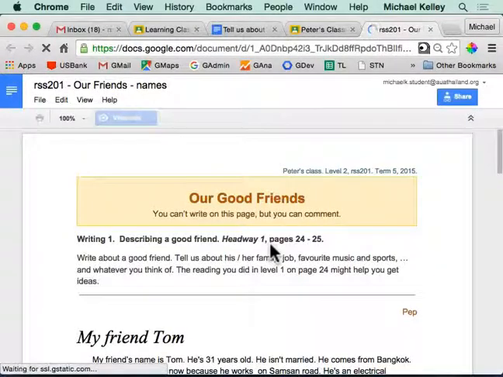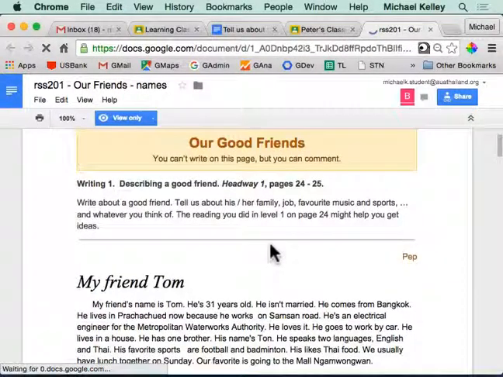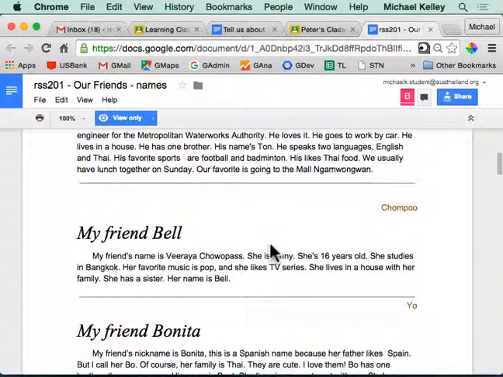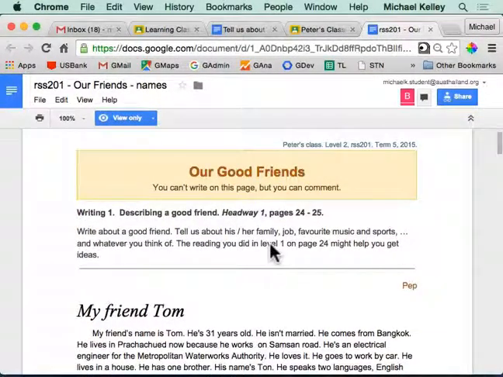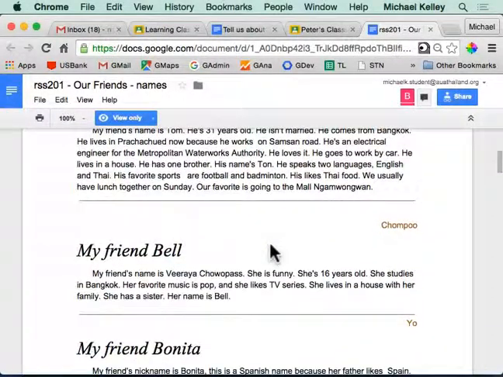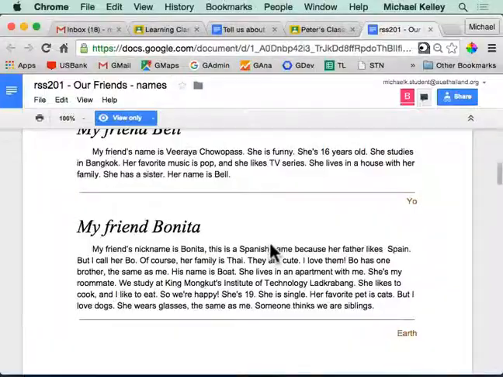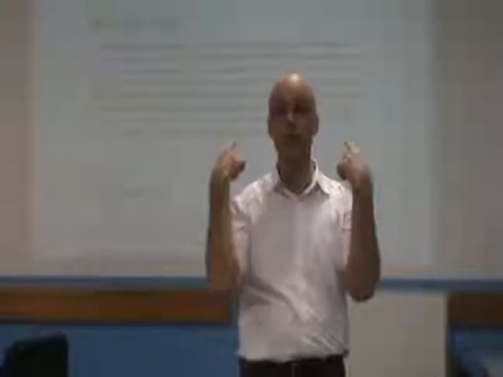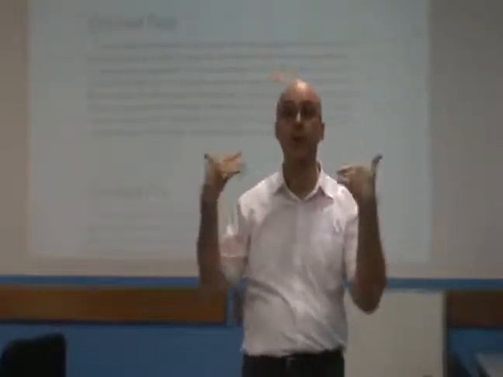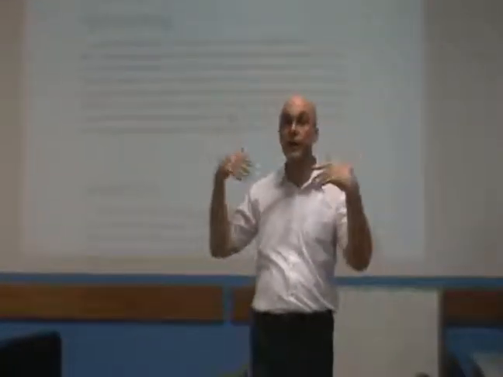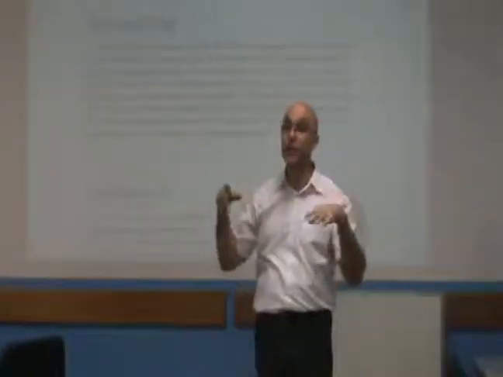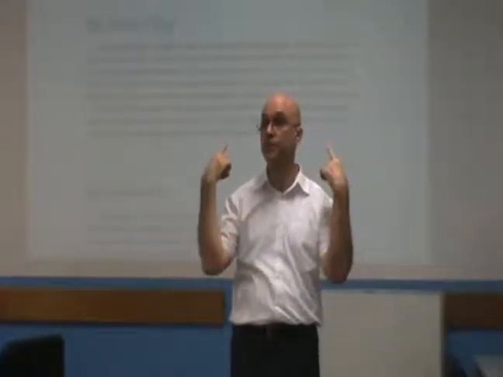And again, so there's a simple writing exercise. It's actually a level 1 writing exercise, but I did it in level 2. And again, these are the finished, corrected drafts where they fixed their mistakes and things. And so we publish it here so that they can see what their classmates wrote. And again, we can use this in class often. I get them to, okay, so tell someone else who you wrote about. And so they've got the ideas ready to go. They can have a conversation about it. Again, practicing asking the questions that this was based on.